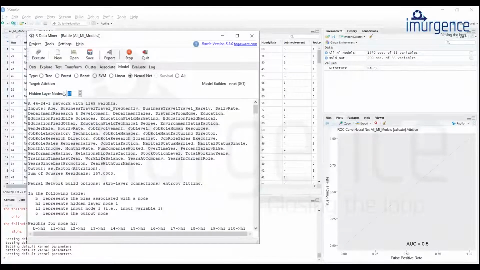So basically the neural network model in our data miner, that is Rattle, is not having a lot of flexibility. For example, ideally we should be getting the number of hidden layers and the number of nodes within each layer. When we get all these combinations, we can increase the number of layers.